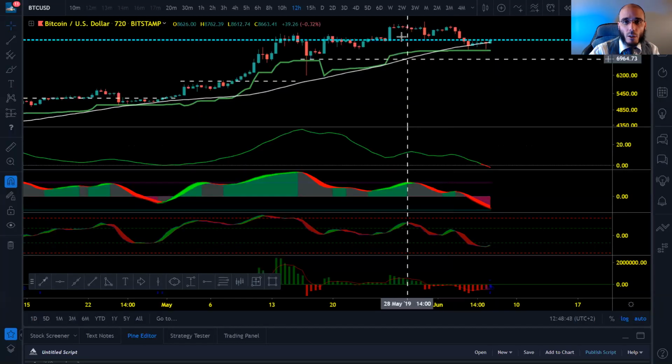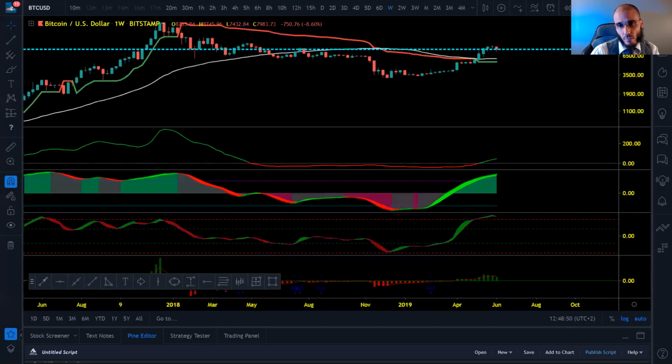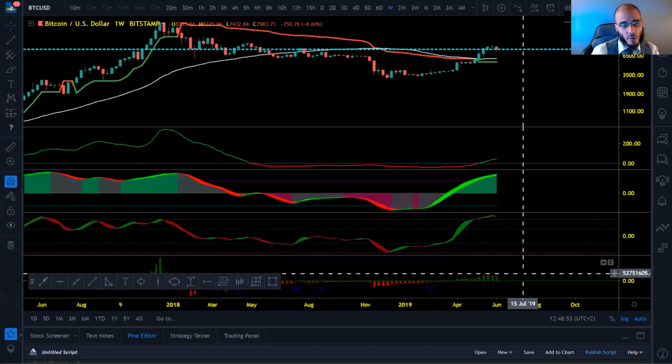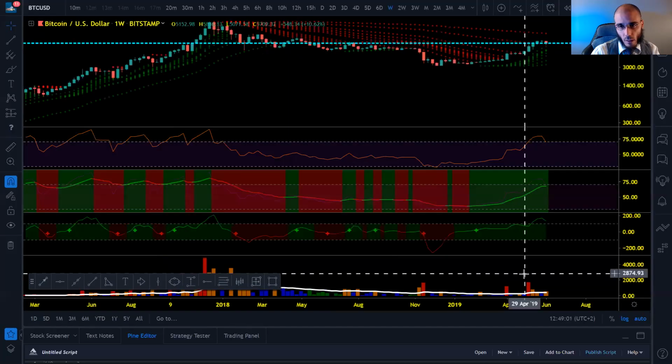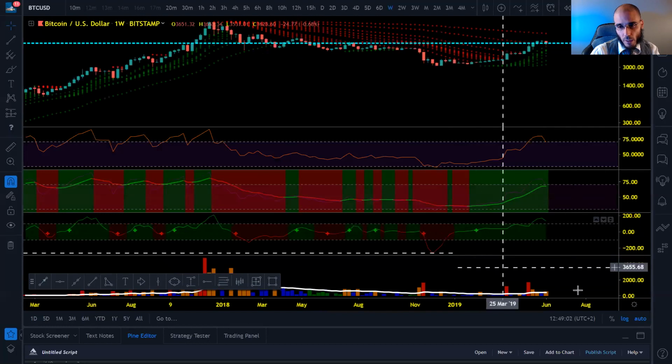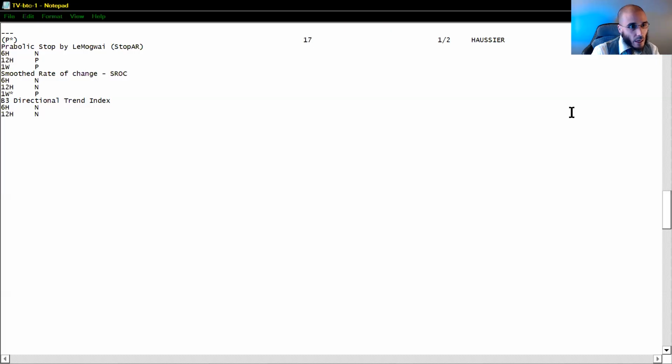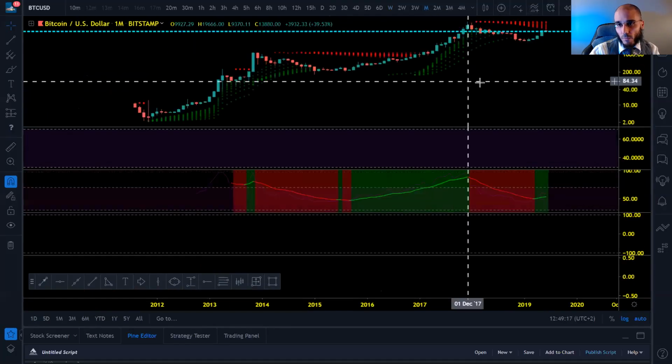Let's go to the 1-week chart. Positive, positive, positive, positive, positive. Everything is positive. Great. Let's look at the next indicator and hope we don't have to reload the page. 1 week is positive everywhere, and it's high on the last one. Are we on the 1 week? Yes, we are.